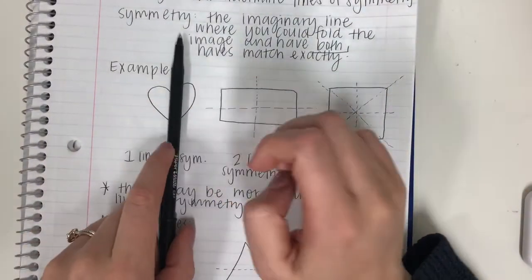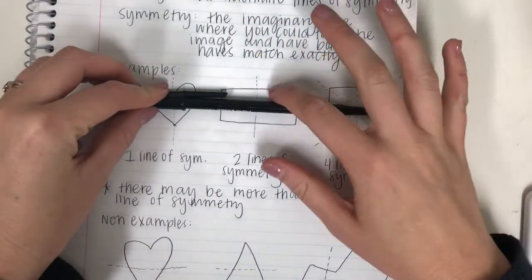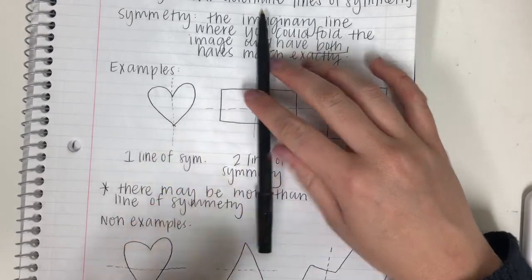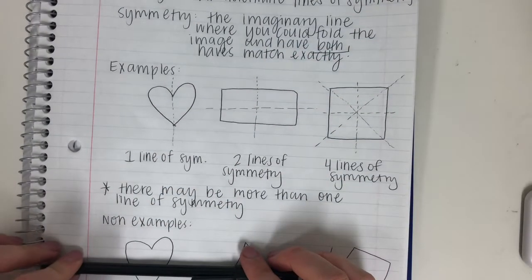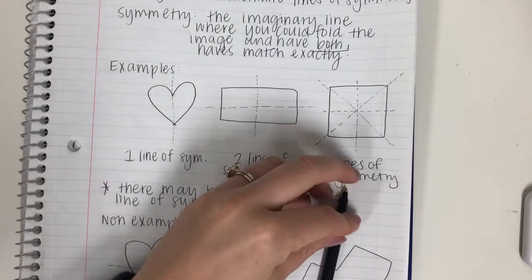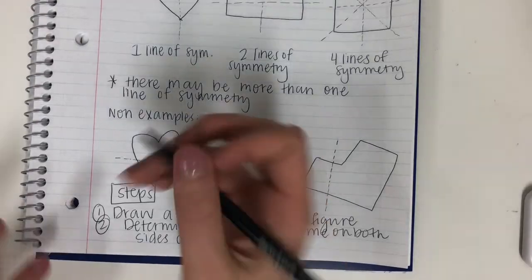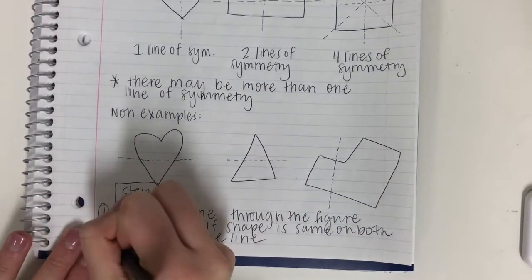So for here, for example, for your heart, you could look and think, okay, yes, when I put this down the middle, both sides are the same. You can go over here. Yep, both sides are the same, both sides are the same. But if you go here, and you draw the line, you'd be like, oh no, that's definitely not the same. Or if you go here, like, oh, nope, that's definitely not the same. So that's pretty much all you're determining once you draw your line. And then 3 is, okay, so let's look at some examples.